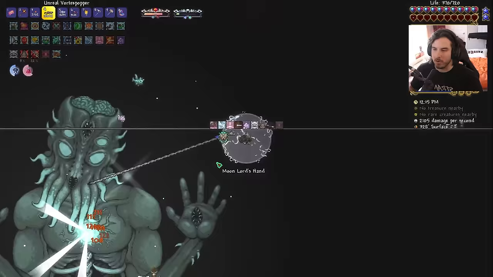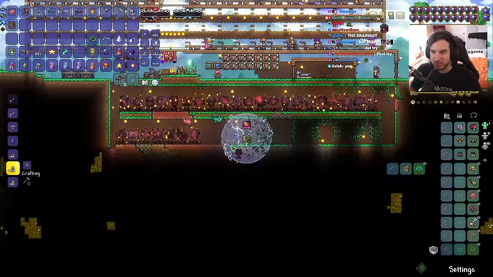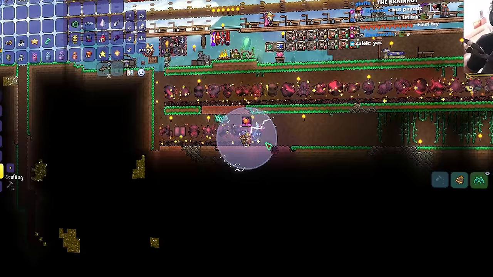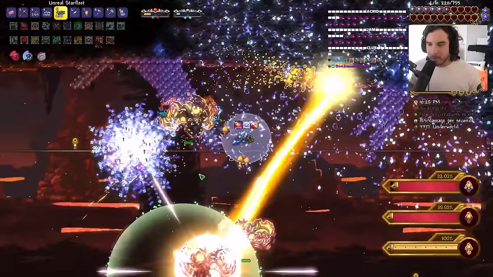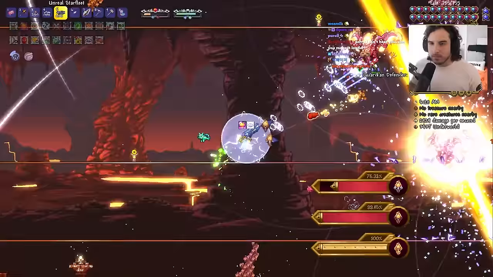Let's go! Huge! All right, that's the entire playthrough. GG, boys. We beat Terraria. Terraria is dead. We killed John Terraria. Ah, and there he goes. Goodbye, Moon Lord. Again, normally, that's it for Terraria. But on Calamity, oh man, we're just getting started, boys.